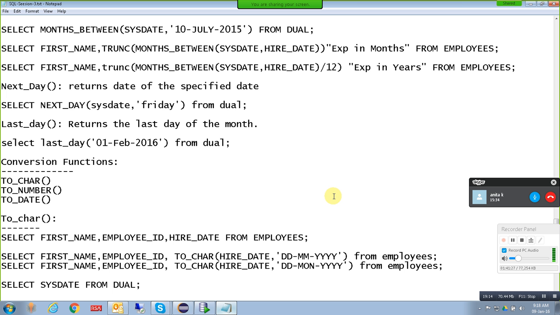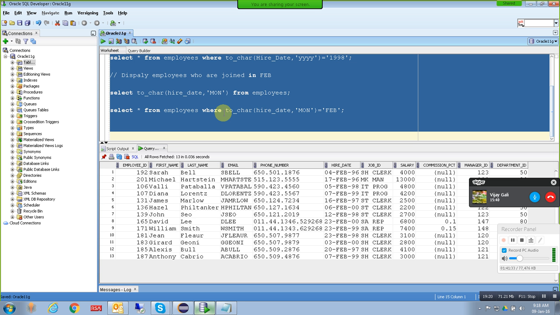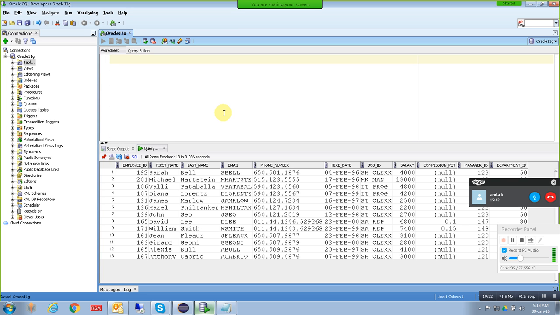See this to_number. Suppose I have a value like $1400. This is actually a string.